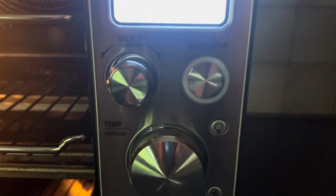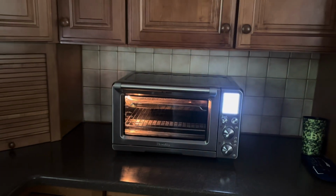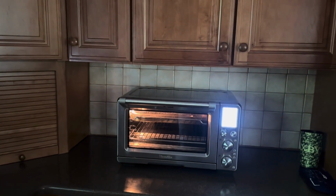Element IQ system. Utilizing 6 independent quartz elements and smart algorithms, the Element IQ system ensures precise and even cooking by directing power to where and when it's needed. This eliminates cold spots and provides consistent results every time.